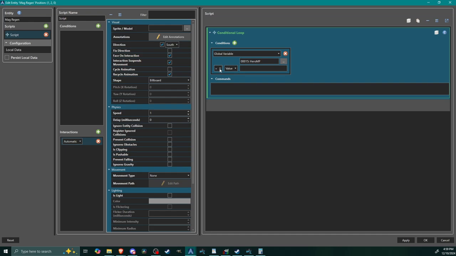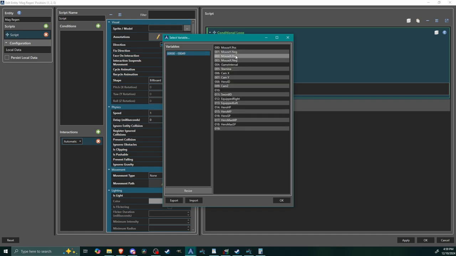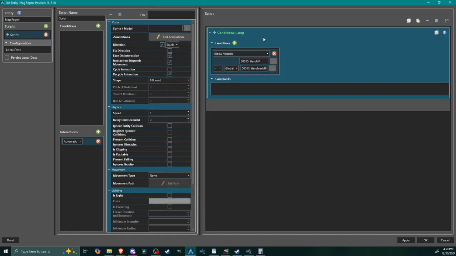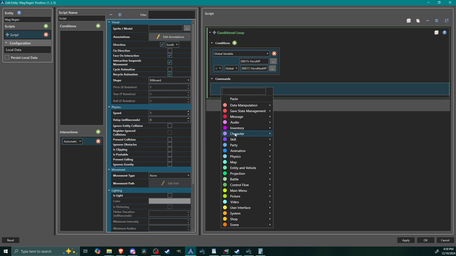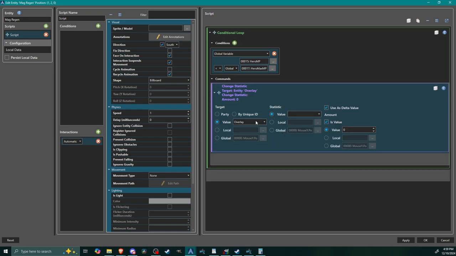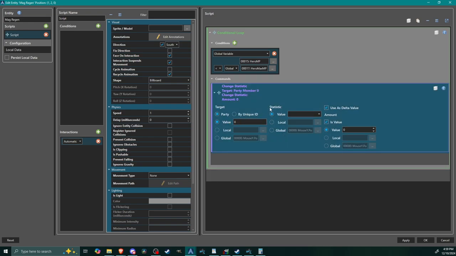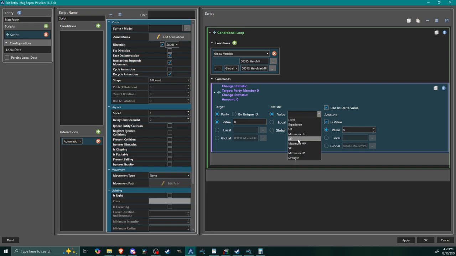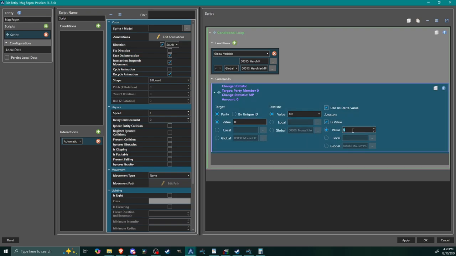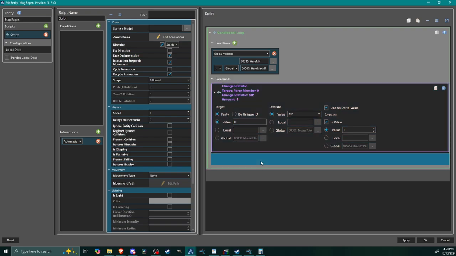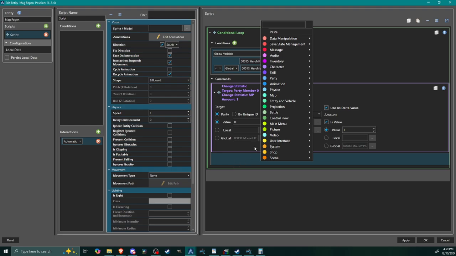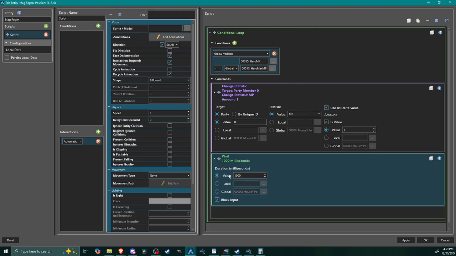If hero MP is less than global hero max MP, then change statistic. Party, so the player, change statistic MP. Let's just have it increase by 1, and just so it doesn't replenish too fast, let's do a wait.